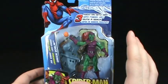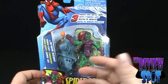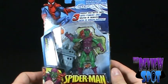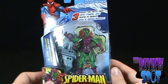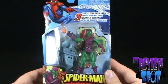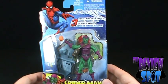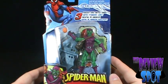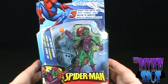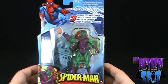I really crapped on the Marvel Universe Green Goblin that I got. I guess many people would probably say that's one of the worst figures to start a Marvel Universe collection with. I don't know. But I wasn't happy with it. And then I happened to go in the stores, and I noticed they had the Fiercest Foes Battle Cards Green Goblin. And I thought, well, I like Green Goblin. I don't think this figure could be as bad as the Marvel Universe. And I picked it up.